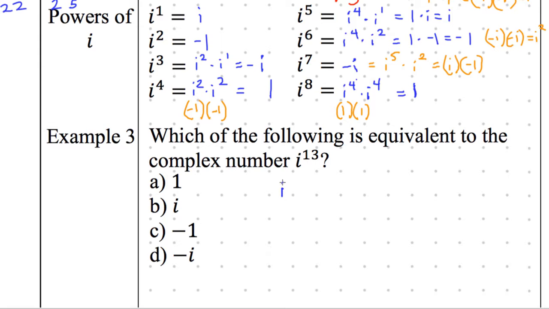So, how many of those i to the power of 4s does Mr. Sindel see? Well, I see i to the power of 4, there's 1, times i to the power of 4, that's 8. I to the power of 4, I'm at 12. Oh, I can't go any farther, times i. I know that this one, i to the power of 4, is 1. I know this one is 1. I know this one is 1, and I know i to the power of 1 happens to be i. My correct answer is B. That process is important. There's a shortcut that I'm about to show you too if you want to use it. But you need to have a solid grounding on why Mr. Sindel had a bunch of i to the powers of 4.